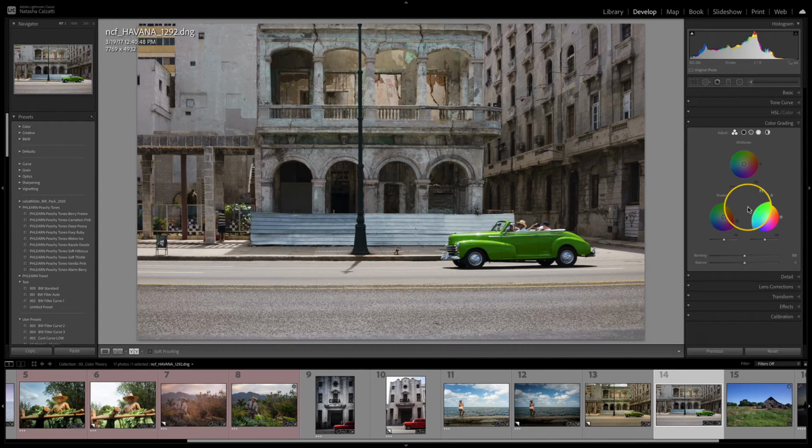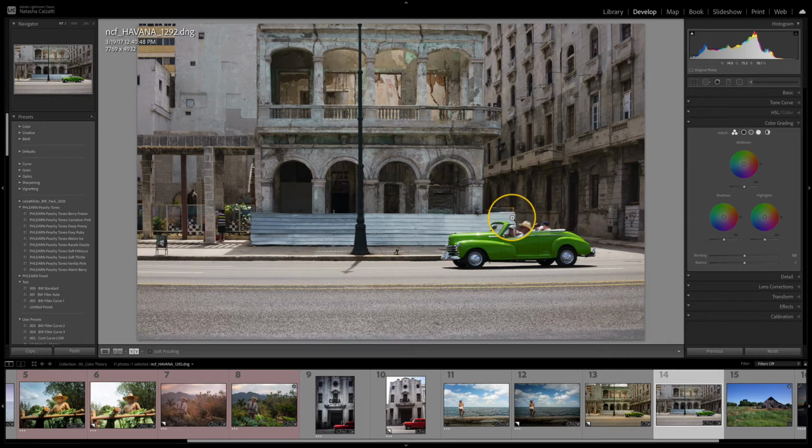What should we do with the shadows? A classic color grading combination is if you take your color wheel and move it towards the blues, okay, and then you take the highlights and move them over to the highlight area. Now I'm doing a very drastic move here. I don't want you to do it this drastically. I just want you to see the combination. So I'm going to go ahead and reset this. Double click on adjust. Okay.